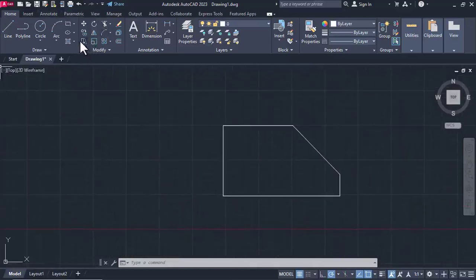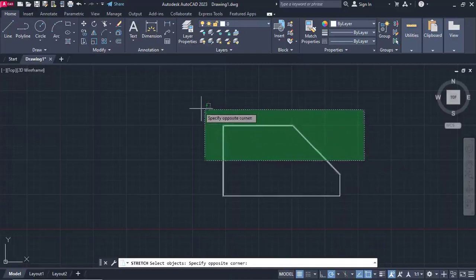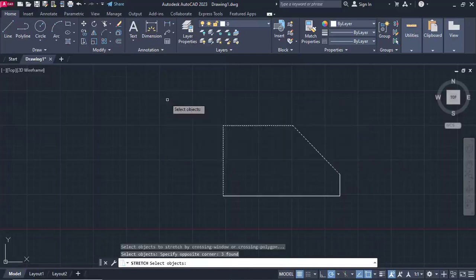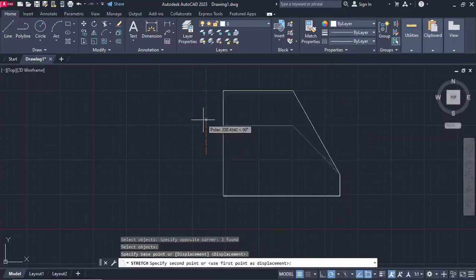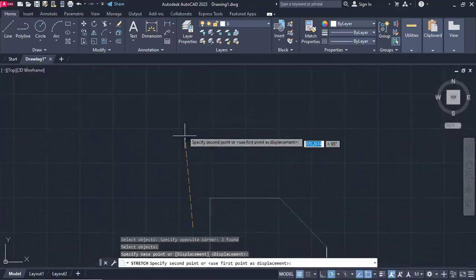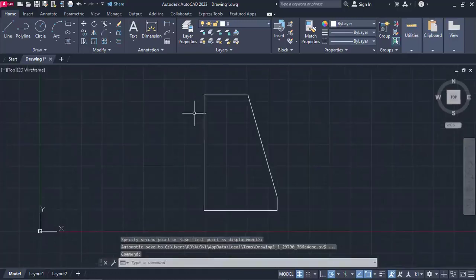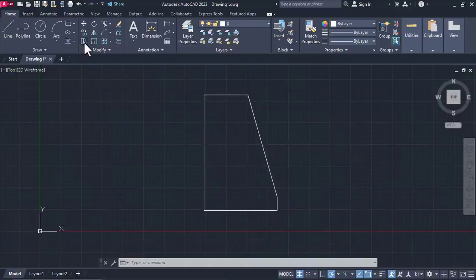So what I need to do is to click on stretch, select the object I want to stretch. I'll select this point, hit enter, then click on a particular point and stretch it. Basically that's how the stretch tool works.